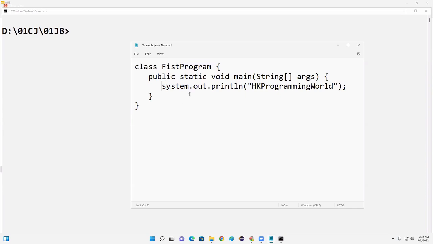Then next, now I am writing what here? Out with a capital letter. So if you write out with a capital letter, then it is considered as what? Variable. Now the variable with capital O is not there, so it throws an error. Now if you take capital P, println will be considered a method because it ends with parenthesis, right?